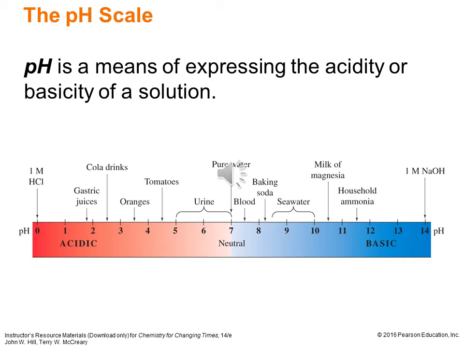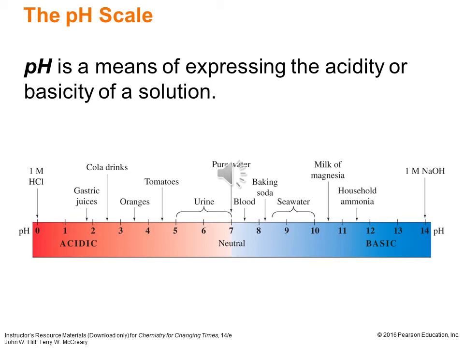But for most cases that we encounter in our course, we're talking about aqueous chemistry, so chemistry in water at room temperature, 25 degrees Celsius. So pH of 7 would be neutral. Anything less than 7 would be acidic, and anything more than 7 would be basic. This is a log scale, so to go from 7 down to 6 is an order of magnitude, a 10-fold increase in the H plus ions.